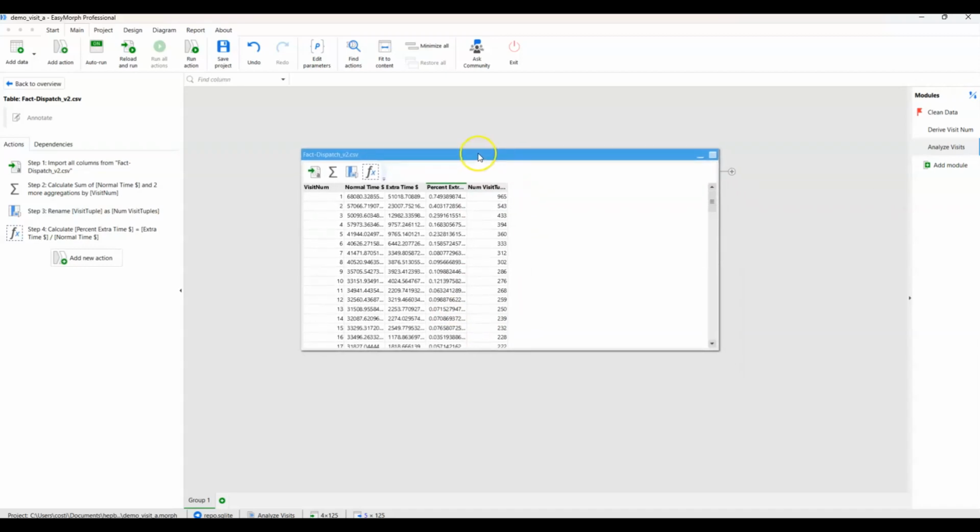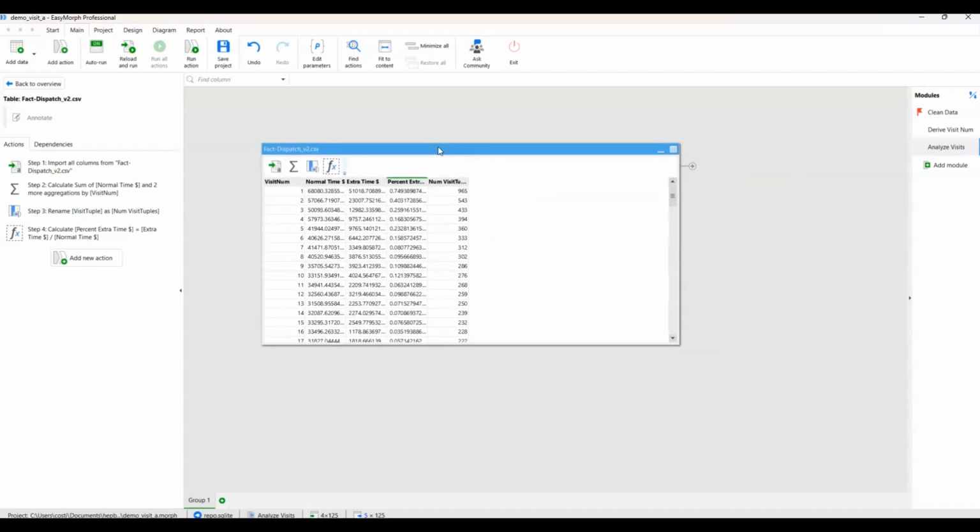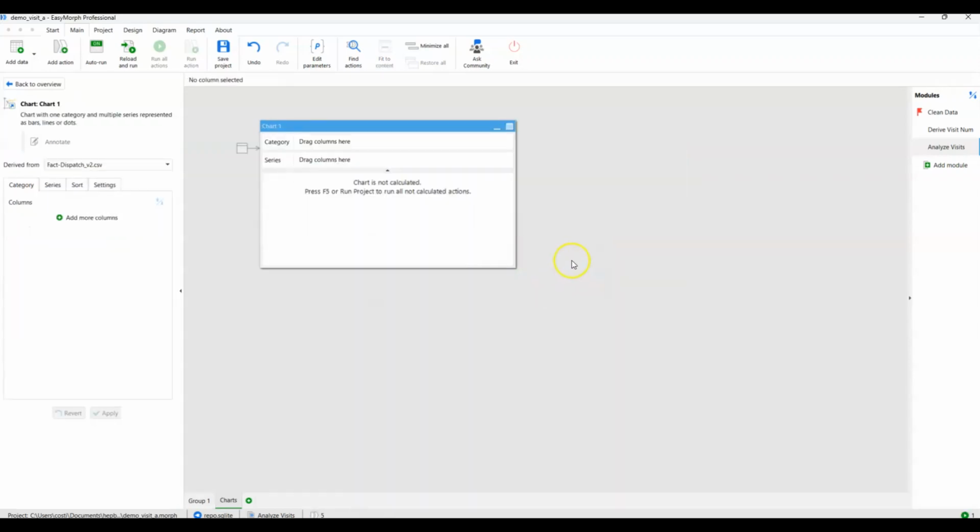So we are now in a position to visualize. I'm just going to add a new chart here, and I'm going to derive this chart in a new group that I'm going to call charts. And a group is just another area within the same module. It actually will run as part of the same module, even though you might not see it right away. So there we go, that's charts.